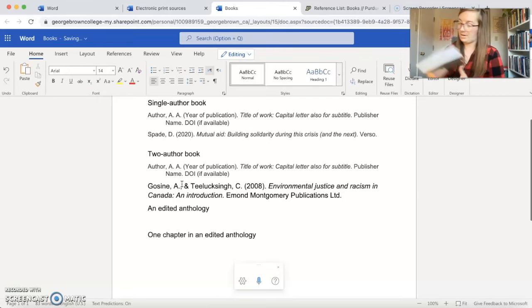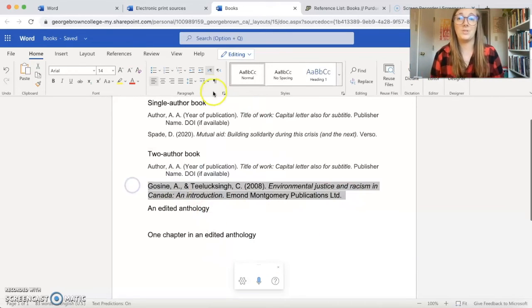And then, I don't know if this had a DOI. I don't think so. So I'm going to leave that out. And then, as always, make sure my indentation is hanging like that.